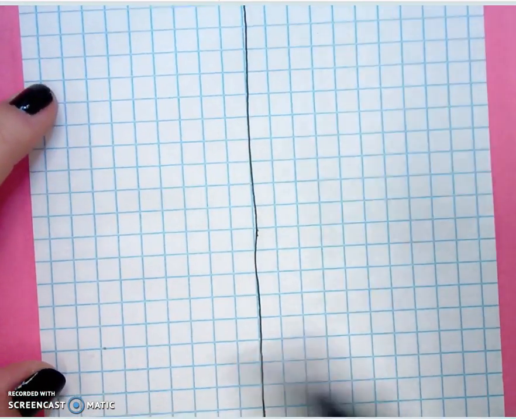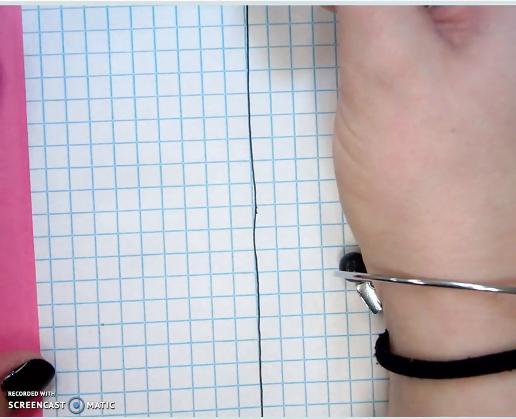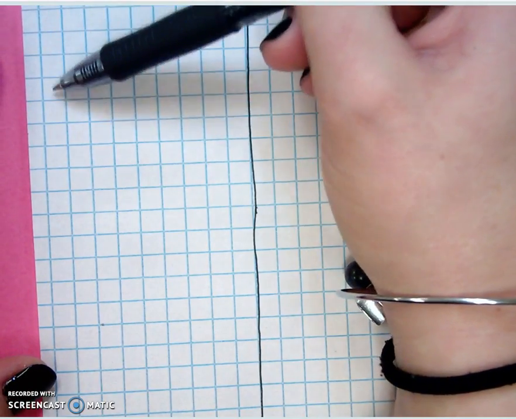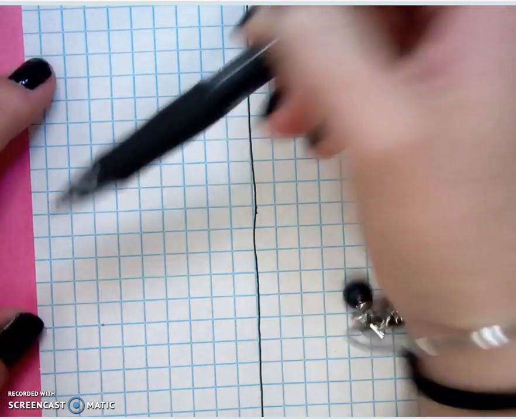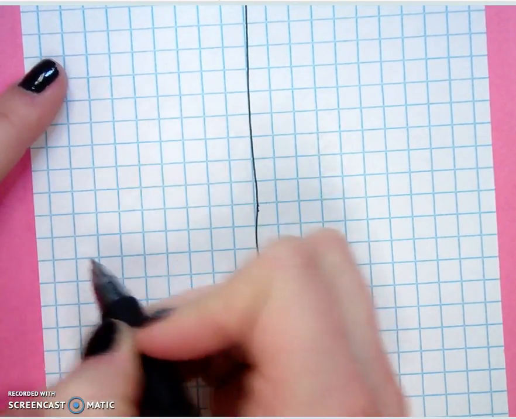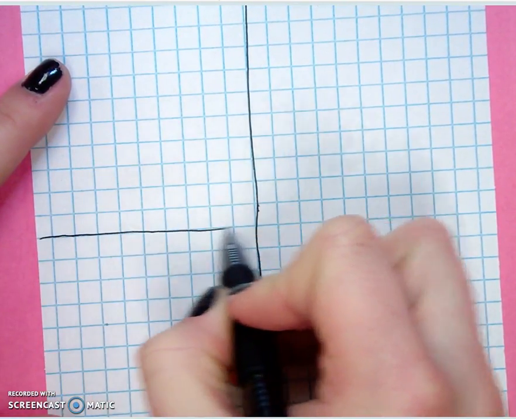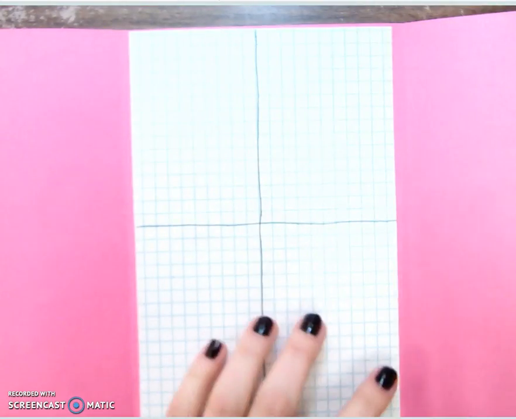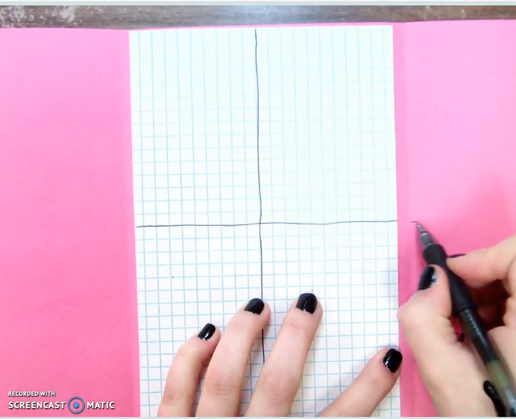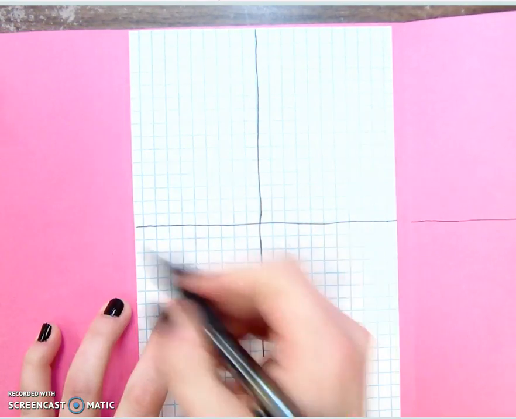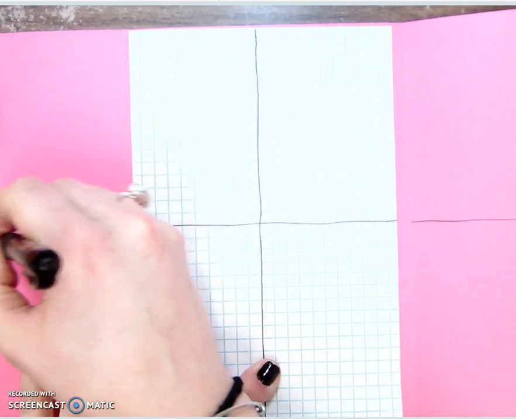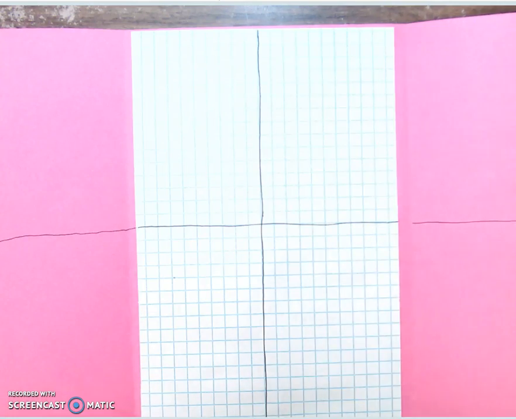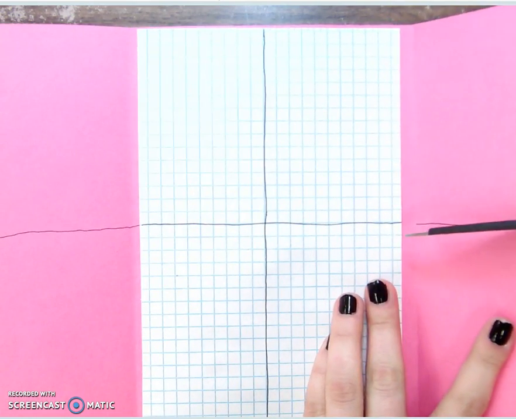And then we're going to count from top to bottom 15 blocks. And that's going to be our x-axis. I know it's not quite even, but it's okay. It's close. And actually what you're going to do is extend these lines because we're going to end up cutting. You can draw right on the pink. If you don't have scissors, don't worry about it now. If you do, you can go ahead and cut on that black line.